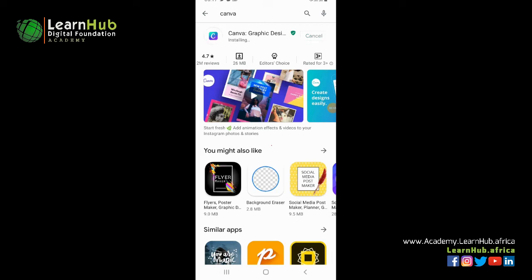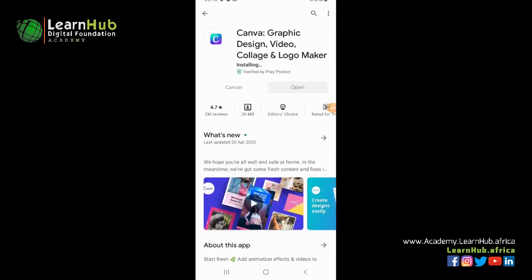Now once it finished loading, it's going to start installing. You can see it's showing installing underneath here. So you wait for it to install. Now when you finish installing, it's going to open up another option for you to open the application.